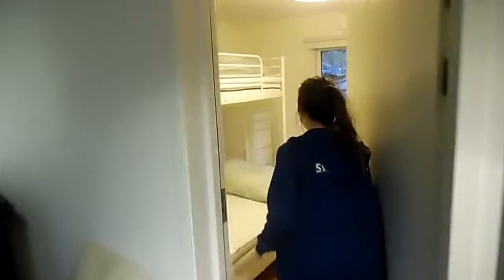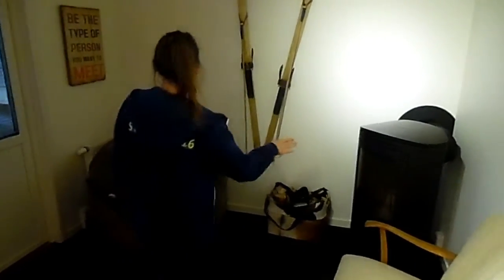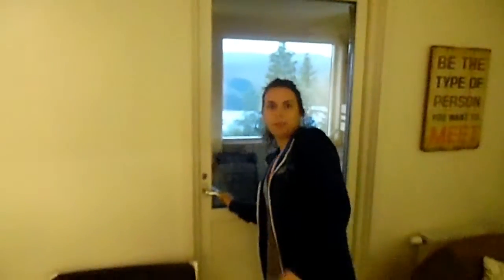The second one is a bathroom where you can shower, and I'm really excited to use this one. Then we have my bedroom for the week with this one, and it's just like a bunk bed. Right here we have like a chill room with a fireplace-ish thingy and a sauna. So we'll be using this as well. And then we'll go to the first floor, which is where the magic happens.